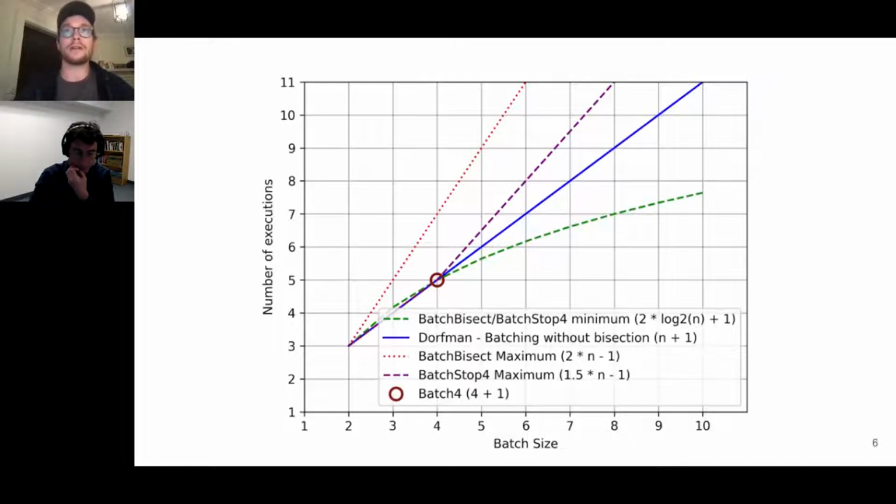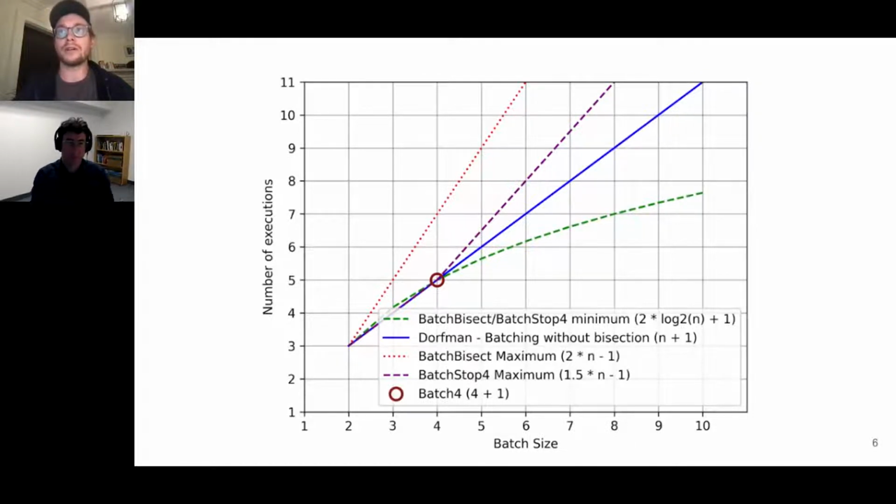When you actually run this on the largest Travis Torrent projects, here we show, I forget the exact number, around 10 of the largest projects, you can see the savings is actually enormous, right? So you save somewhere between 20 and 60%. It depends on the failure rate, which I'll get to next.